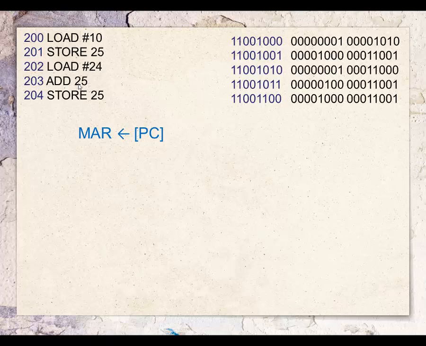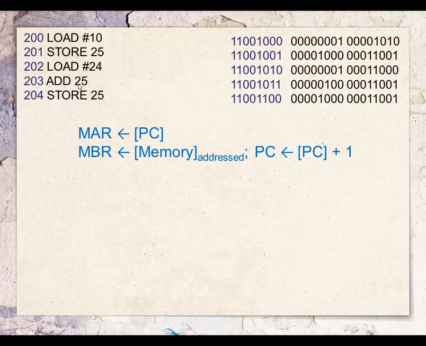As soon as the MAR gets it, that opens up. It uses the address bus to point to that memory location and basically says to the memory, in a moment you're going to hand us what you've got at that memory location. These two happen exactly at the same time.